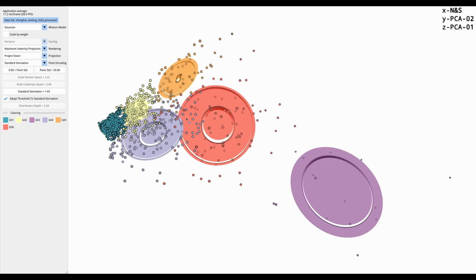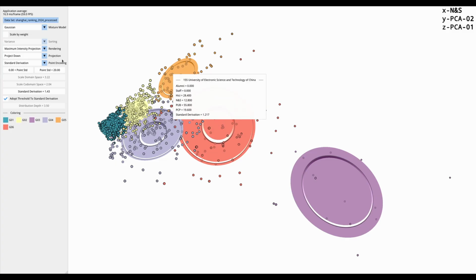In the detail view, information about the distributions and points can be displayed. For example, we can display the means of the purple distribution or the scores of the outlier, the Harvard University. Furthermore, we can observe that universities belonging to the orange distribution are primarily located in Asia.